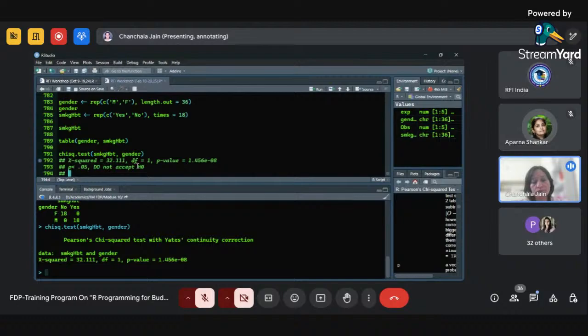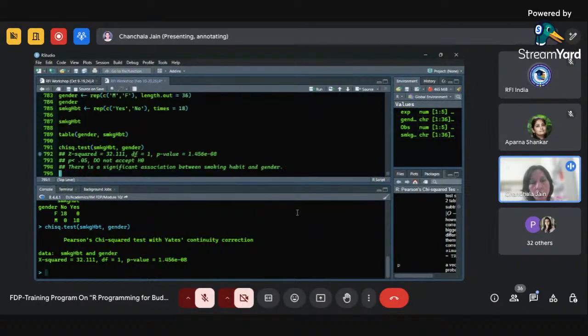So we'll conclude there is significant association between smoking habit and gender, or vice versa.